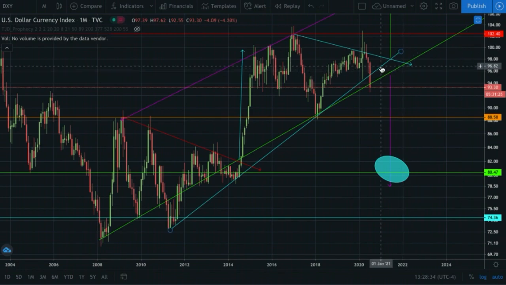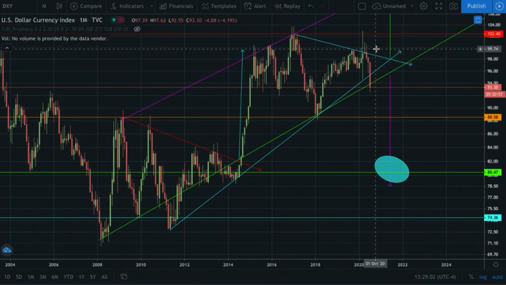I think it's more likely that we would continue to oscillate inside this range right now for another, that can go till, that's February of 2022. So we could potentially move inside this range for another 2 years basically, no problem. So I think that's the most likely situation to happen at this time, is for us to oscillate inside this range and then potentially get the break a little later down the road.